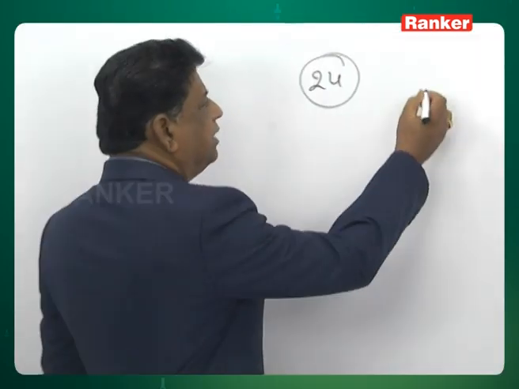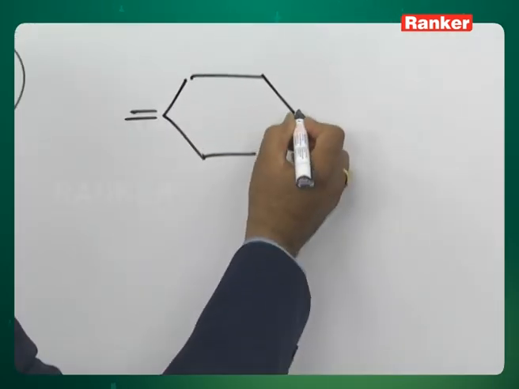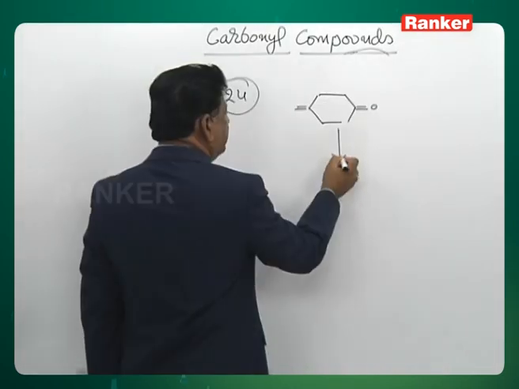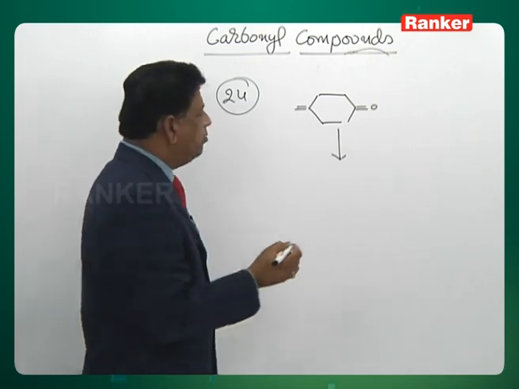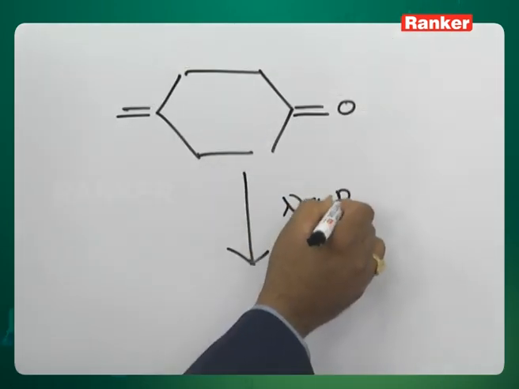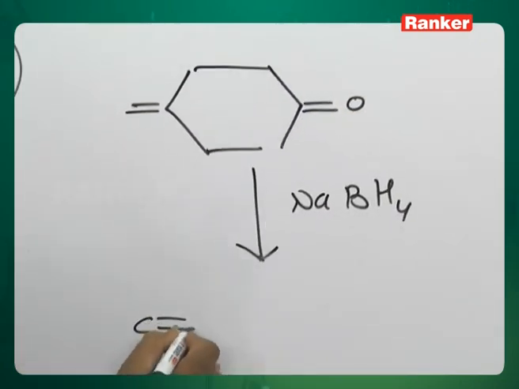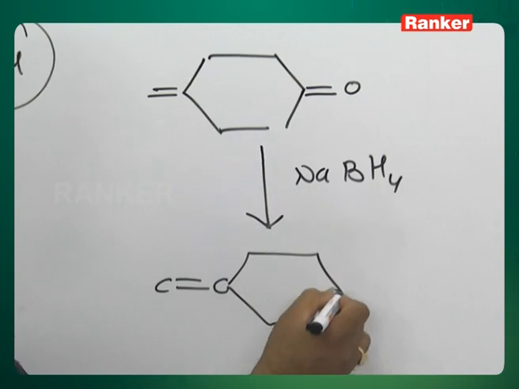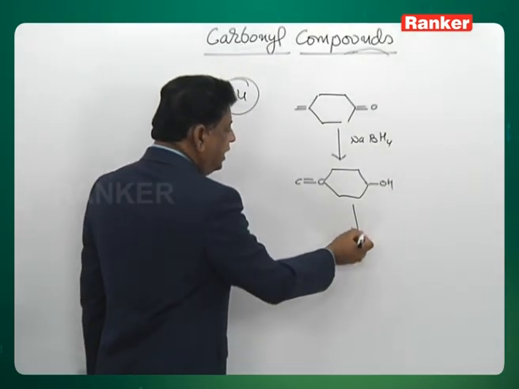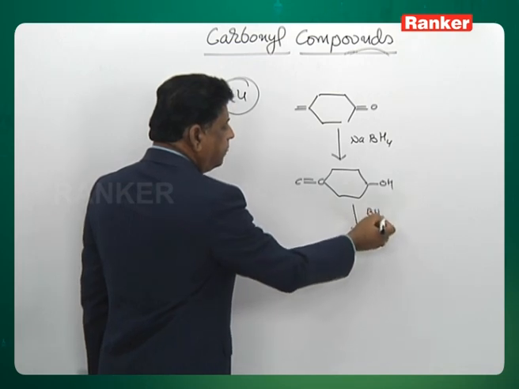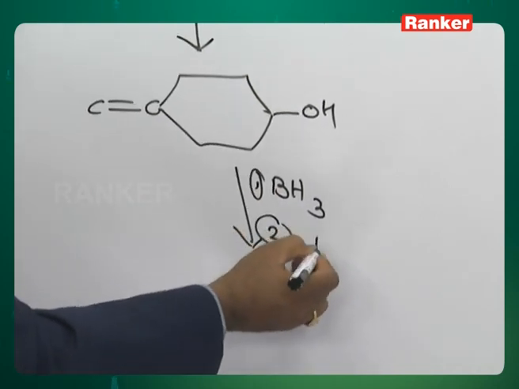So what is happening in the reaction? Two functional groups are there, one is the alkene, the other side is the carbonyl group. In the first step he is adding a reducing agent, sodium borohydride. Sodium borohydride reduces the carbonyl and the double bond is protected, so the double bond stays as it is, but on the other side you will get an alcohol. Subsequently he goes for hydroboration with BH3, as we saw in the last reaction, and separately treats with hydrogen peroxide.